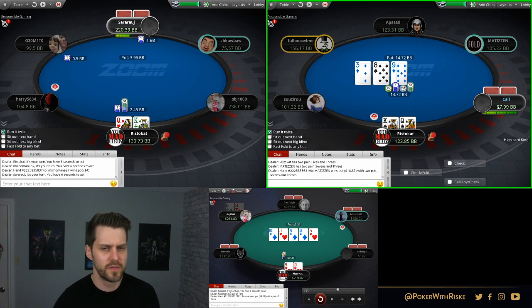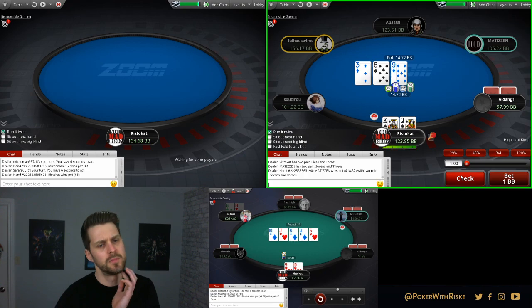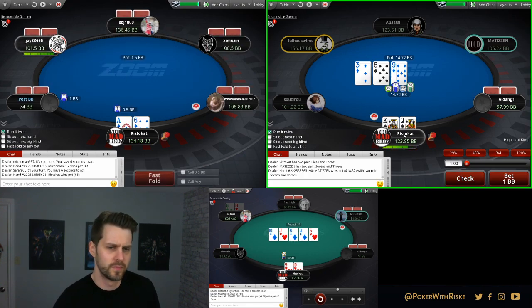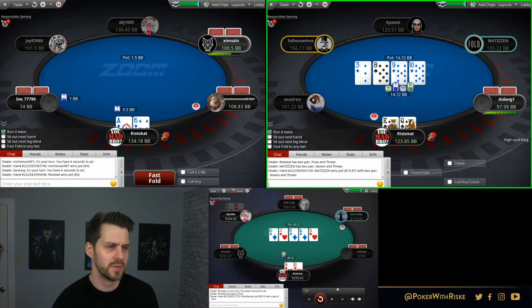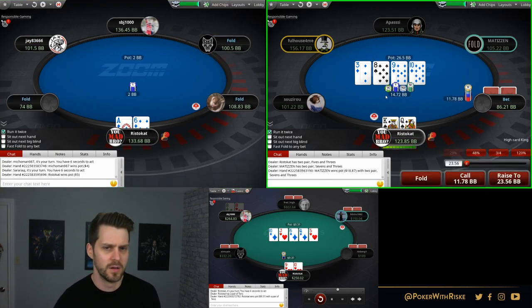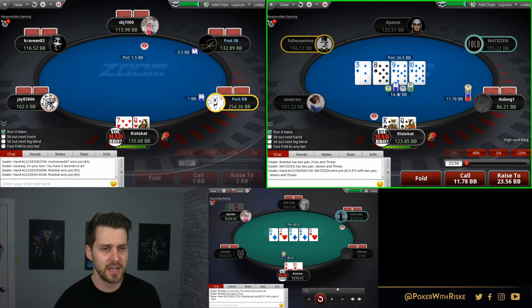And would have defended a 4-bet. I'm gonna check this flop with this hand. We're gonna use some bigger bets on this flop. This hand doesn't really need to fit in there. And then versus this size on this turn, we will fold.